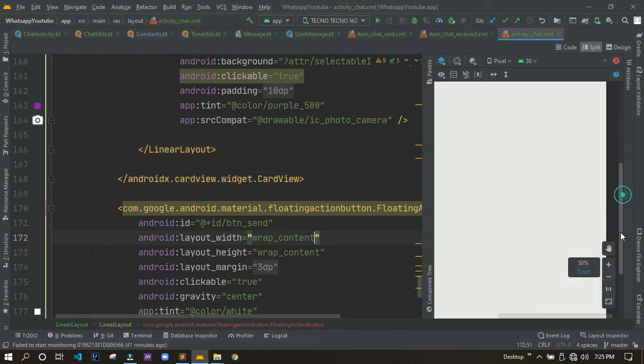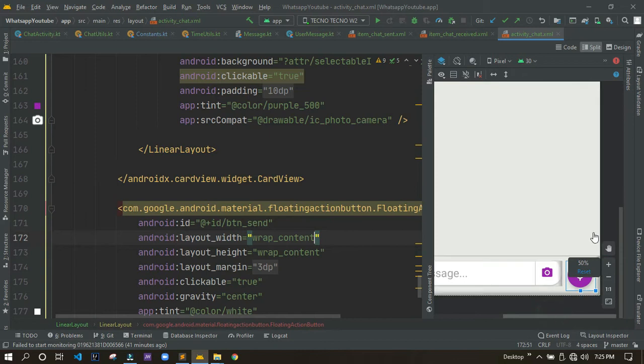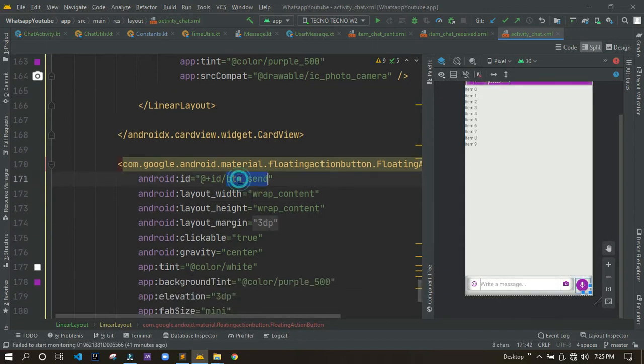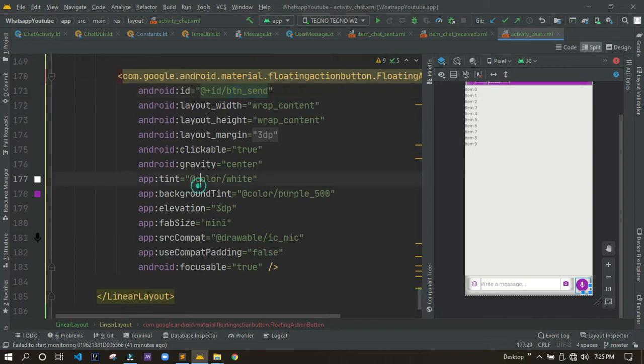It's a floating action button, which looks like this. This button changes its drawable based on whether any text has been inserted into the edit text.